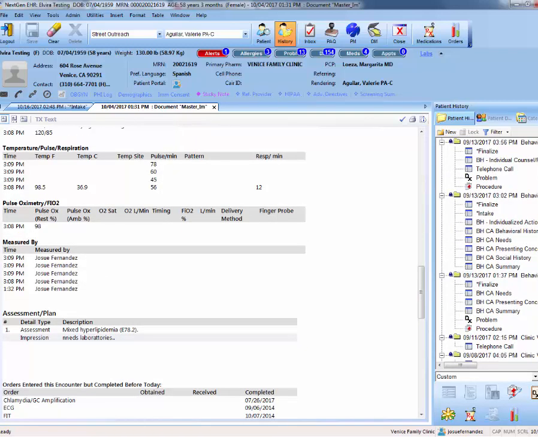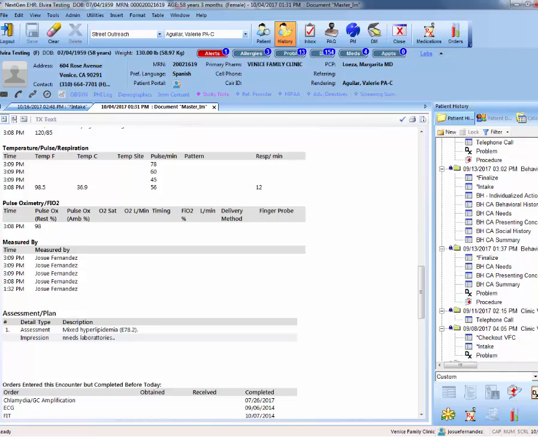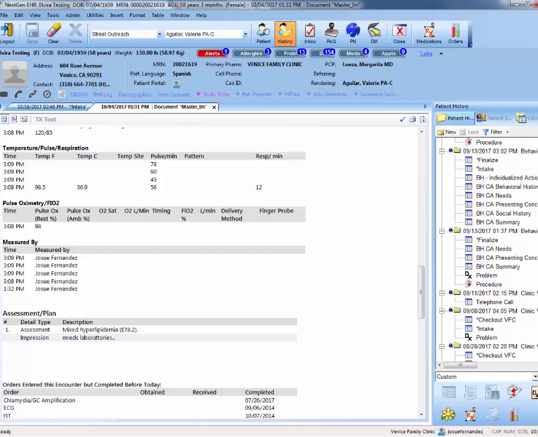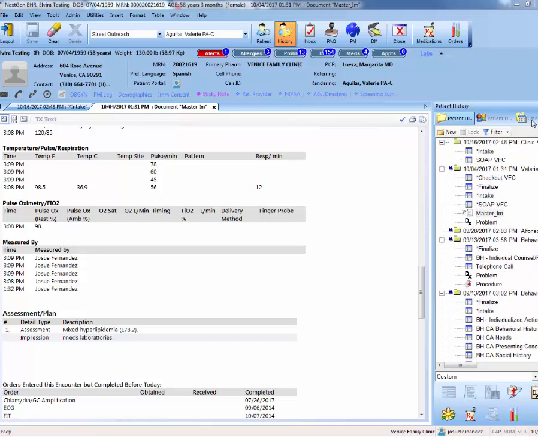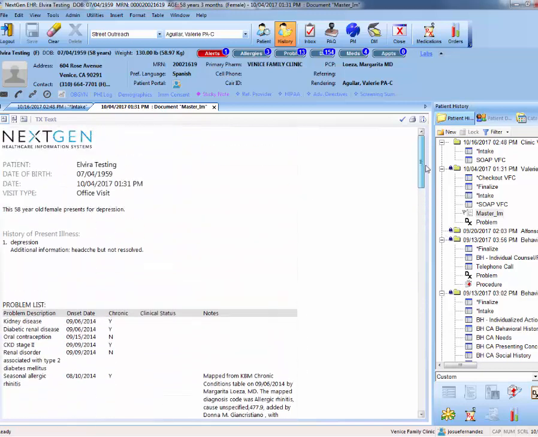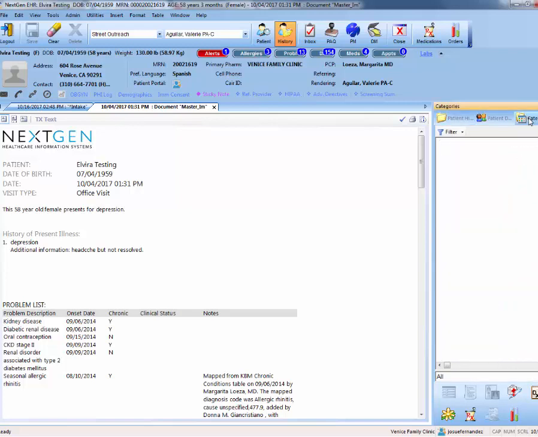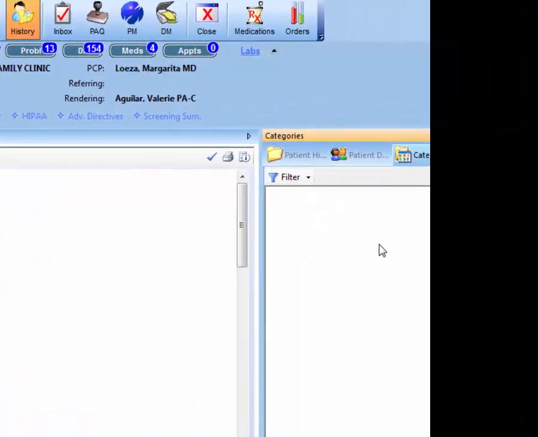I recommend that you see the past 2 to 3 master IMs to see what has been done for previous problems. The other area to be aware of is if you see in the master IMs that the patient was supposed to obtain some imaging or go to a specialist in the following months, sometimes those results are available in categories.